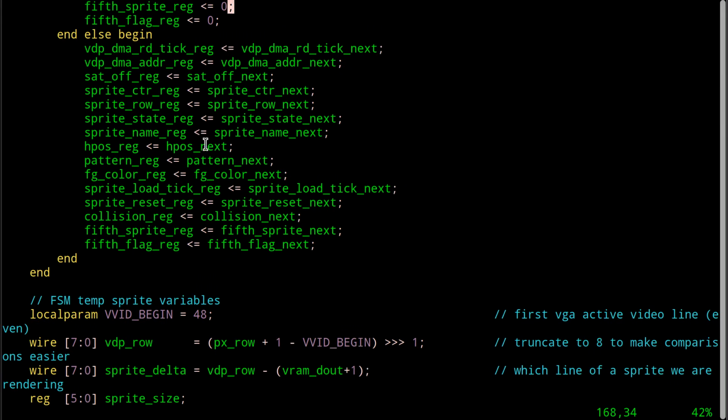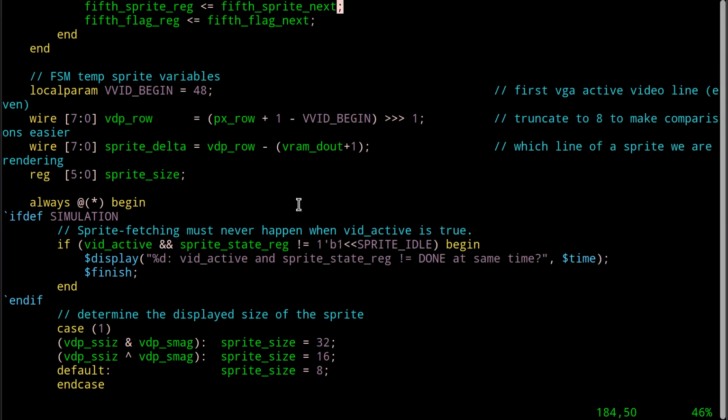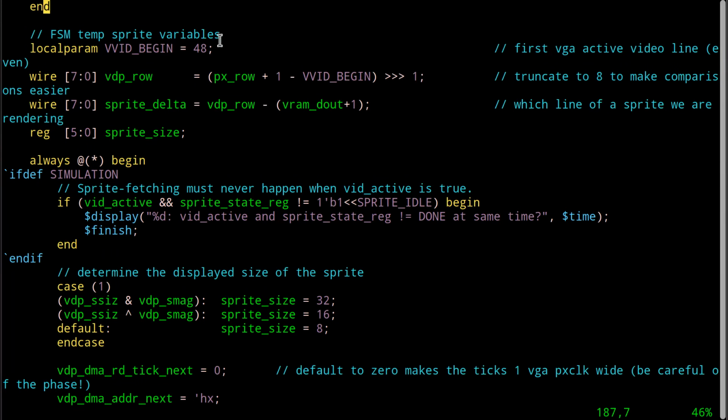All the things end up with the current value equal to the next value that comes from the second always block of the two-always-block finite state machine. What do we got going on down here? Now, this is somewhat of an artifact of the fact that it used to be that everything was in one big file. It became two files. Again, I could use some constructive criticism on this. Is this style a good idea, or should I use a different style?